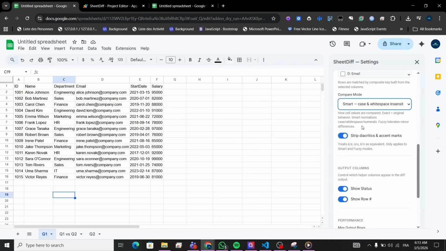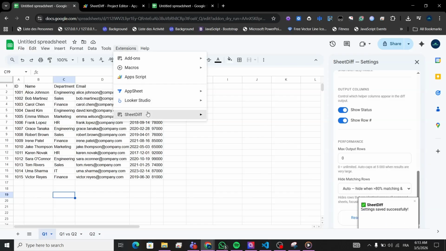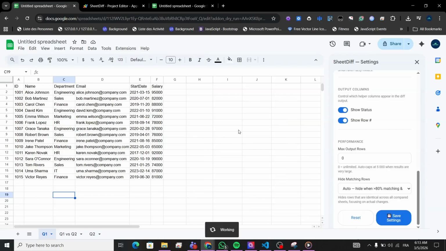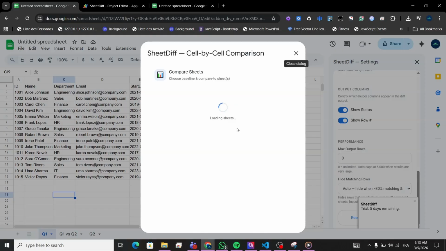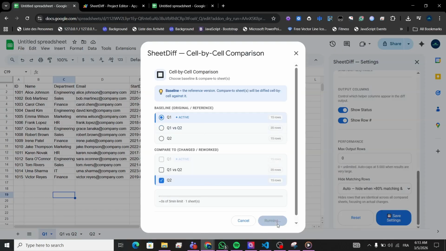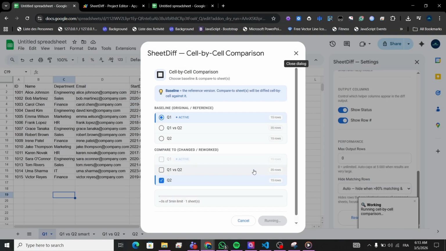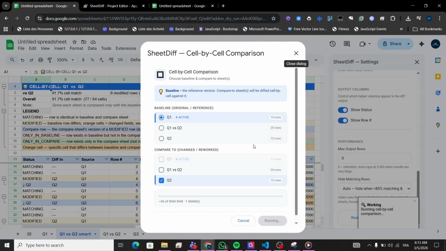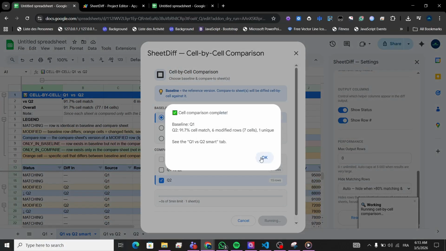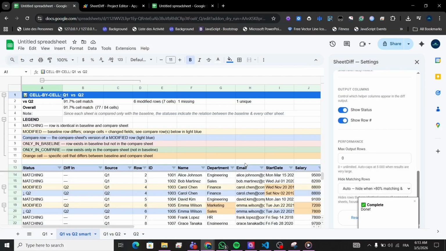I save, rerun the comparison, pick the same sheets again, and look, the match rate went up from 90 to almost 92%.